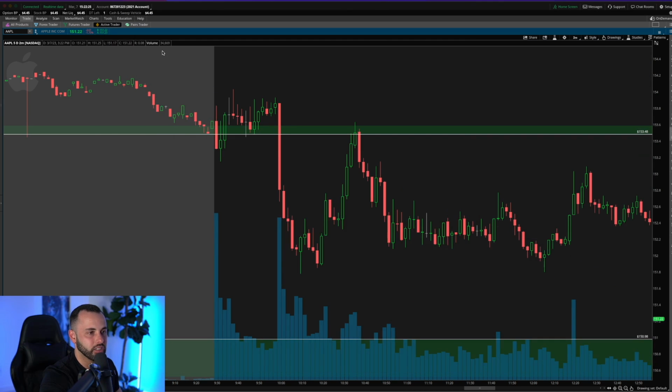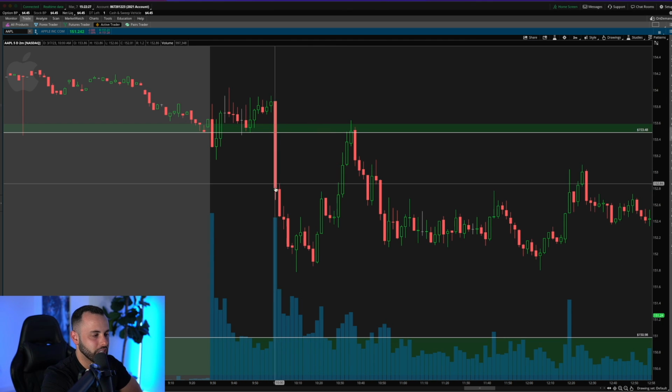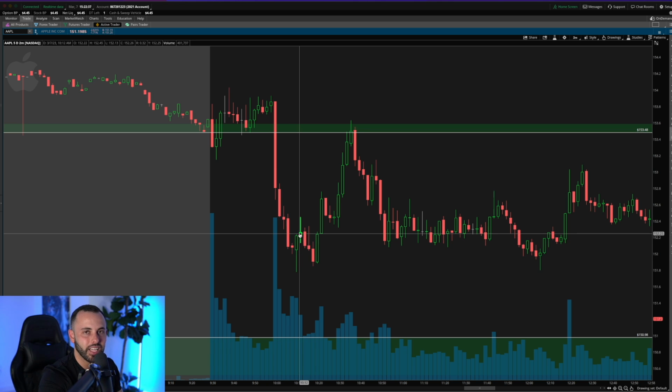If I go back to the 2-minute chart, you can see I was entering around here. I did get downside continuation, but I didn't quite have a plan, right? I didn't have that plan in place. Where was I going to take profits? Where was I going to stop out? I didn't have that intact before entering. A very, very key thing.